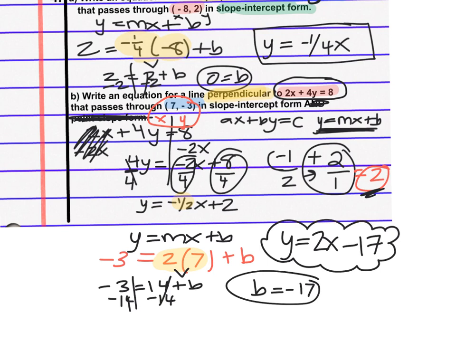Just to recap what we did, because there were a lot of steps. First, the equation was in standard form, so we converted it to slope-intercept to find our slope, which was -1/2. Then we took our slope and found the perpendicular slope, the negative reciprocal, which was 2. Then we used the point the problem gave us, plugged in the x, plugged in the y, and wrote our final equation. You can always rewind the video and watch that again if you would like.